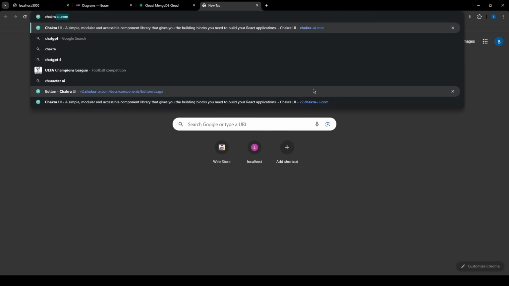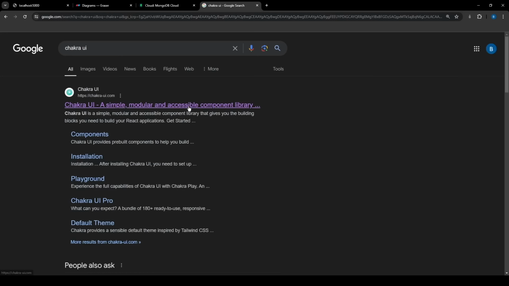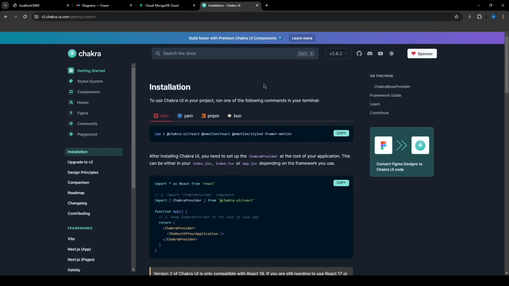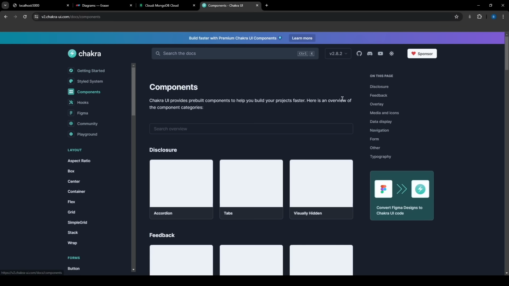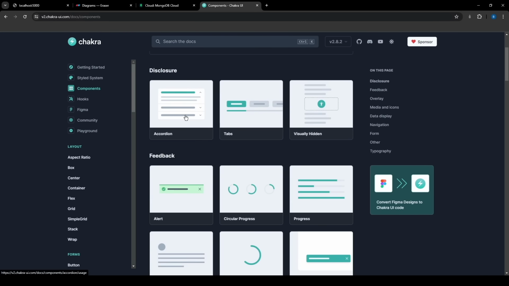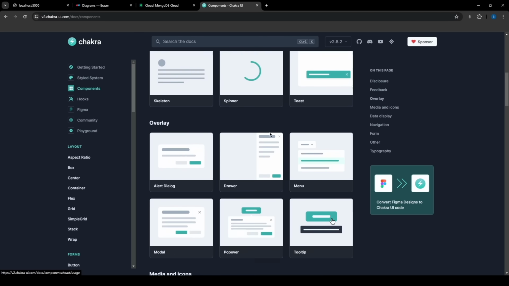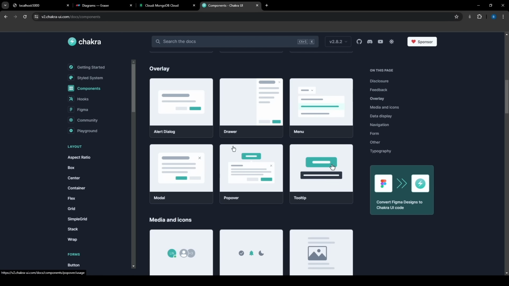We will say Chakra UI, which is going to be our UI component library that we'll be using just to speed up the process. So let's say get started. It has a bunch of different components. Let's take a look at some of them. Like accordions, tabs, buttons, dialogues, toasts, and we'll be using a bunch of different components, and it's just gonna make everything super fast for us.